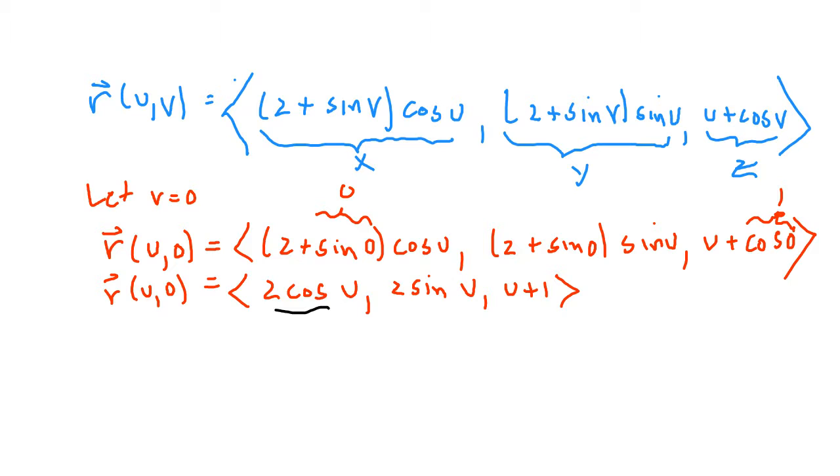Two cosine of u, 2 sine of u. What kind of behavior would that be? What would the space curve be doing with respect to the x and y? A circle. That's right, Lexi. It's going to be moving along a circle of radius 2 in the horizontal direction.